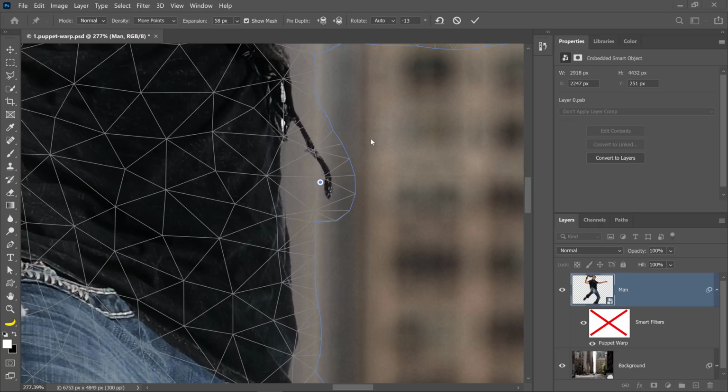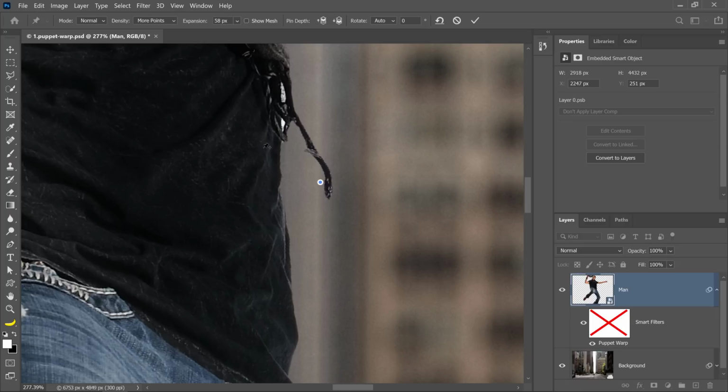So the expansion will help you expand or contract the mesh so that you can either include or exclude pieces that are coming out of your layer. In some cases, you want to treat those pieces as part of the overall mesh or as separate pieces. It all depends on what you're working on and the effect that you're going for. The option is there for whatever you need. Since we're not really going to be dealing with the mesh anymore, I'm just going to click on Show Mesh so that we don't see the mesh anymore.